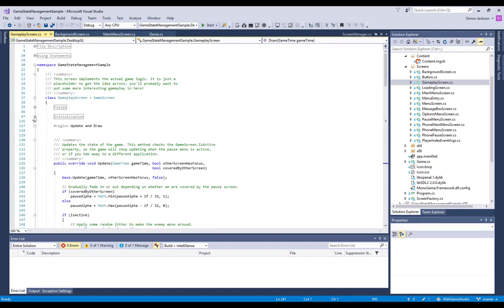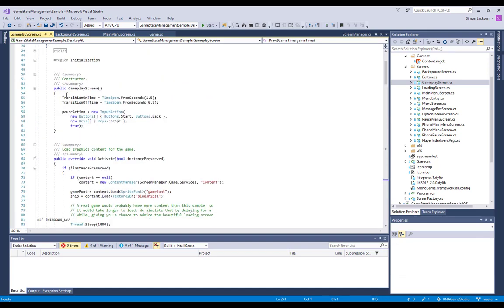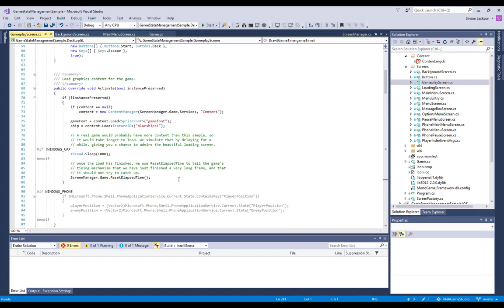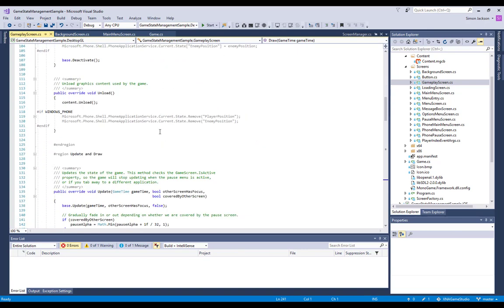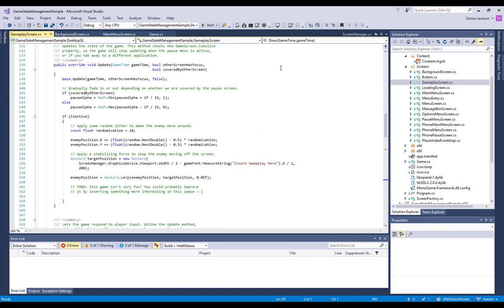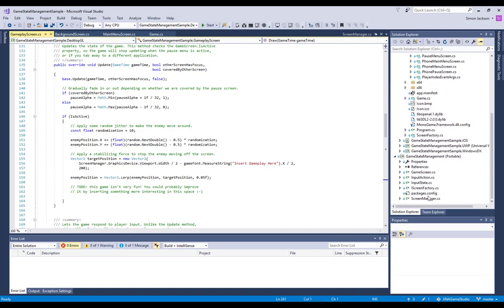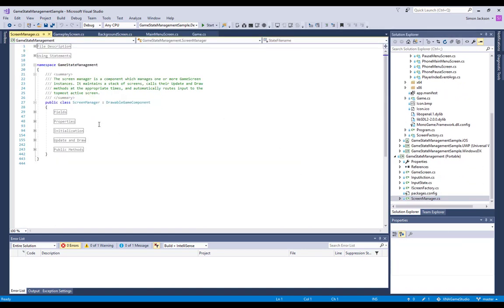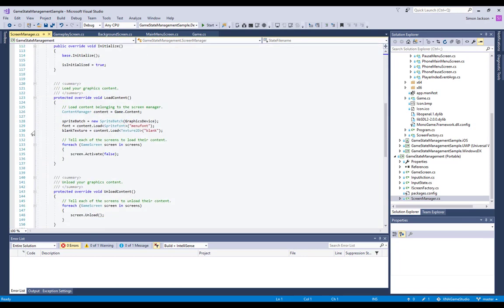Up the top, we've also got our initialization. So we've got our setting the scene, and then we've got loading content into the game, and so on and so forth. And it's worth just looking through this and seeing how it's all put together. And the whole screen manager part of this, we go back down here, this controls the state. It says, what state am I in now? Where am I going? What screens are actually active in the scene at the moment? Loading, unloading, and it handles it all for you. So it's worth looking through it, how it works.